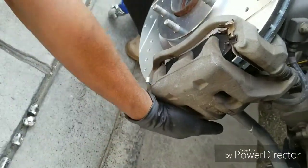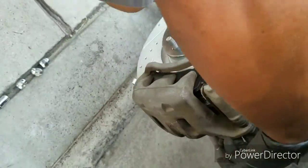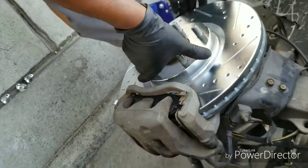I can't see, so I'm gonna have to block the camera for a second. Line it up. There we go. That's it. And that's it, folks. All you gotta do is tighten these two bolts up, and you're all done. And that's game.